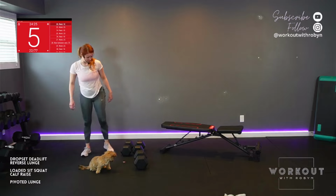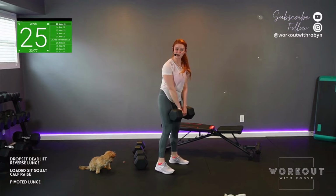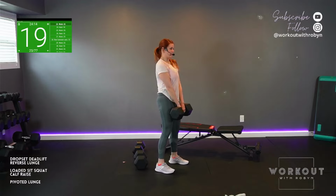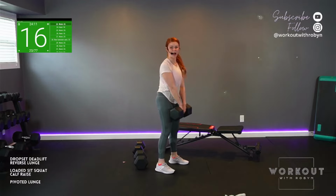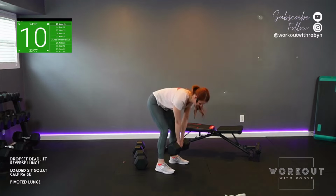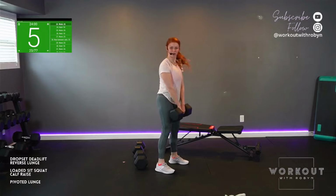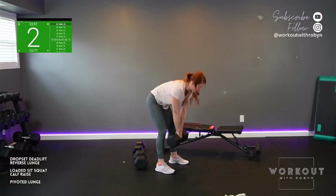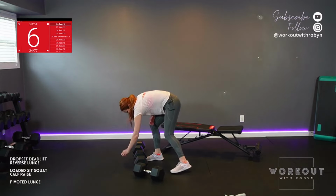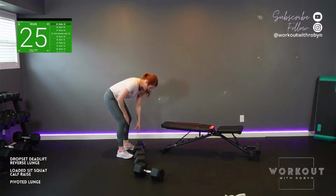The next lowest. Same form. Let's go. 25 seconds. Big exhale as you pull up. Inhale going down. I want you to feel it all down the backs of your legs. As soon as you feel the stretch, time to go back up. Time. Adjust to something a little lighter. All right, ready, set, go.